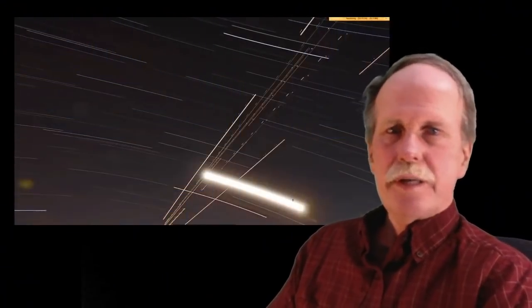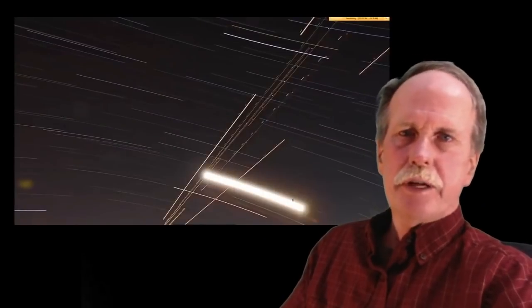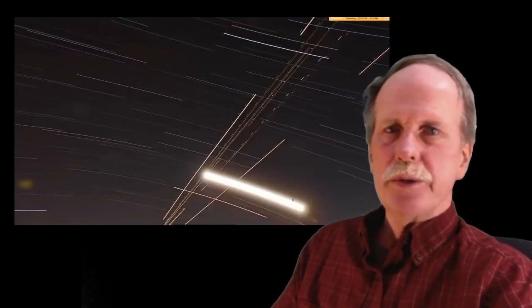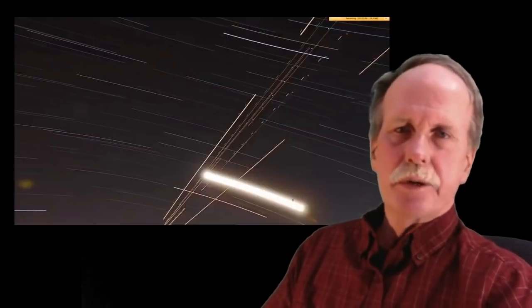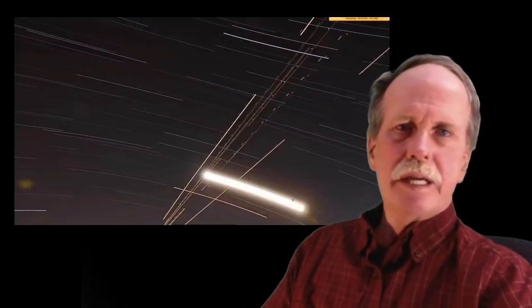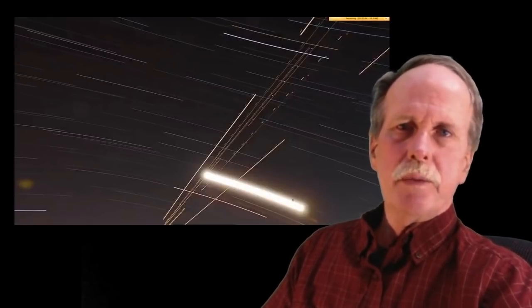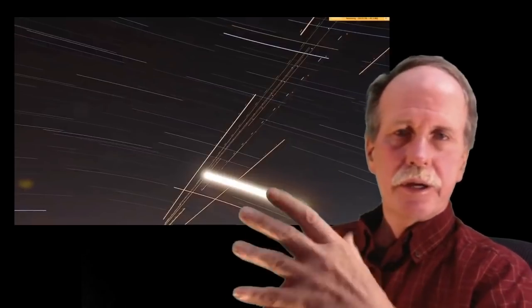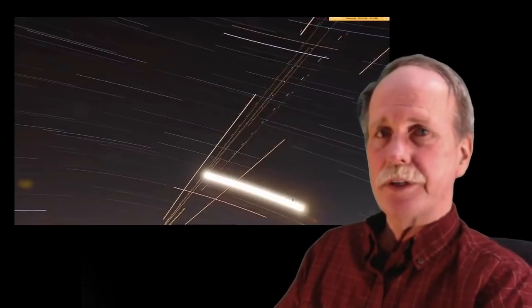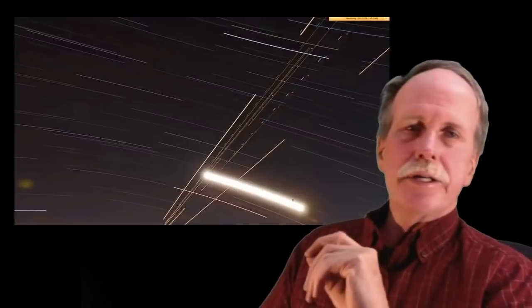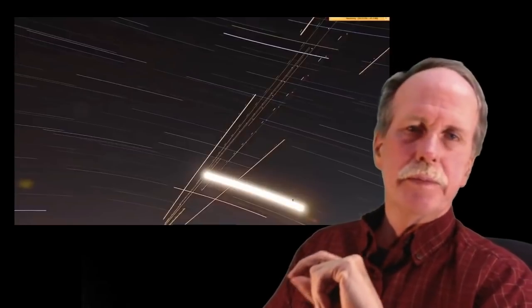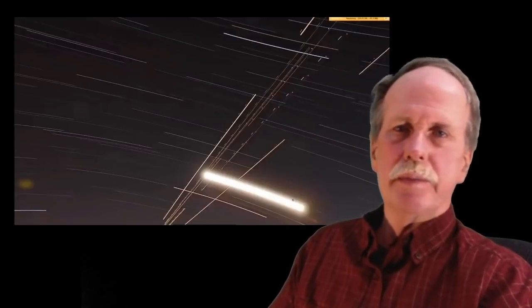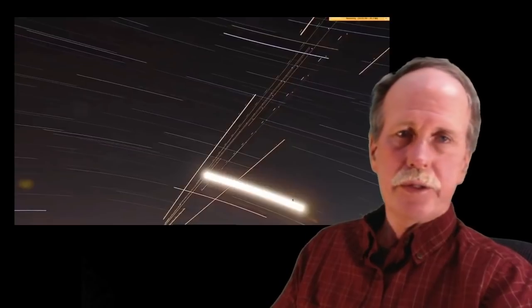Okay, so here's his image. Now we've got a couple of things here. First of all, he's identified this large heavy streak as the moon. Now the moon's diameter is about half a degree. You can't really tell much from the streak, but if you look at the width of that streak, the moon is a round object, so the width of the streak is also about half of a degree.